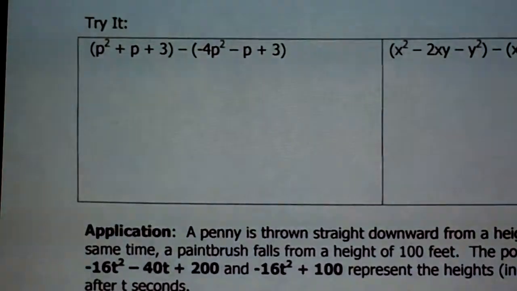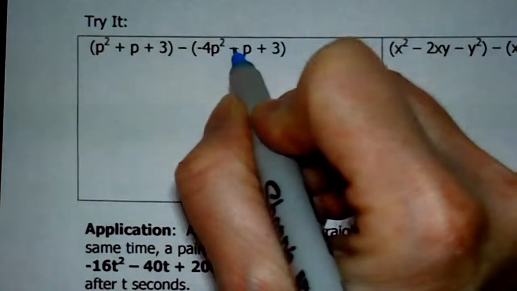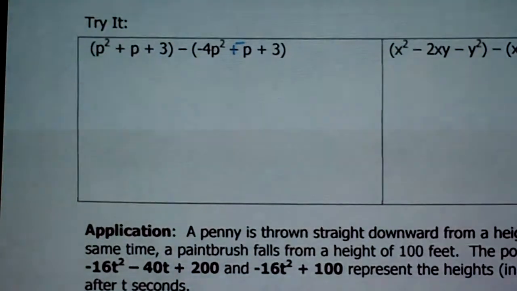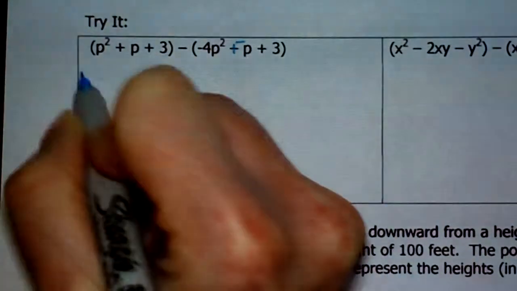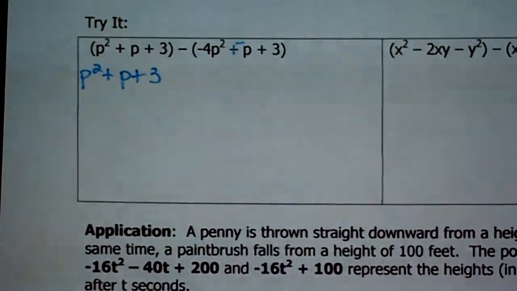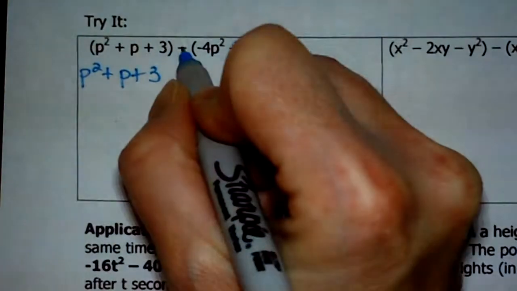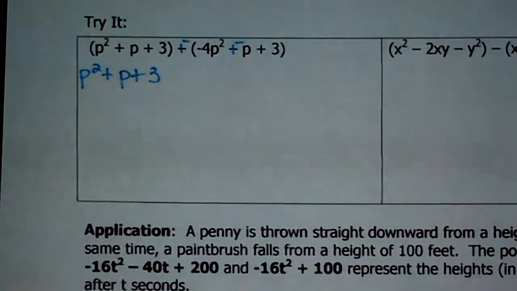So right here, before you... And I didn't say this before, but this is subtraction in the middle. Before you change all this stuff, go ahead and add the opposite inside the parentheses. So when you go to take the opposite at the end, you don't mix it up. So I'm going to rewrite this first polynomial. I'm going to rewrite it without the parentheses this time. I'm a rebel without a cause, because I don't really need them if it's all addition anymore, and we're going to change that subtraction anyhow.